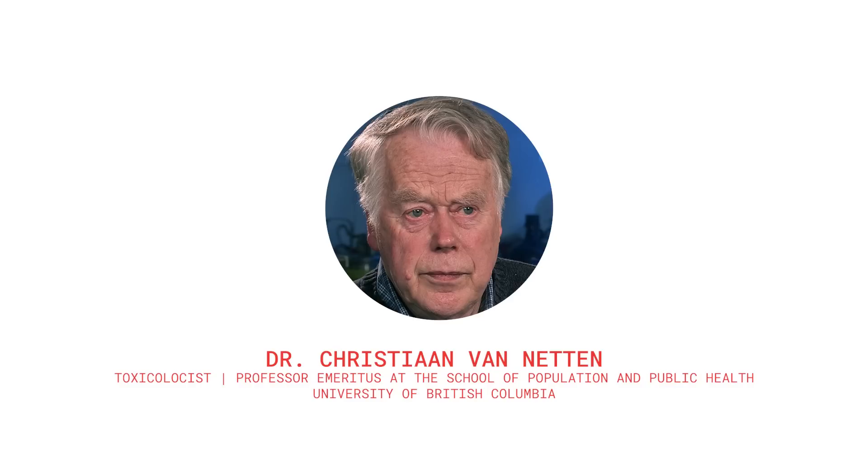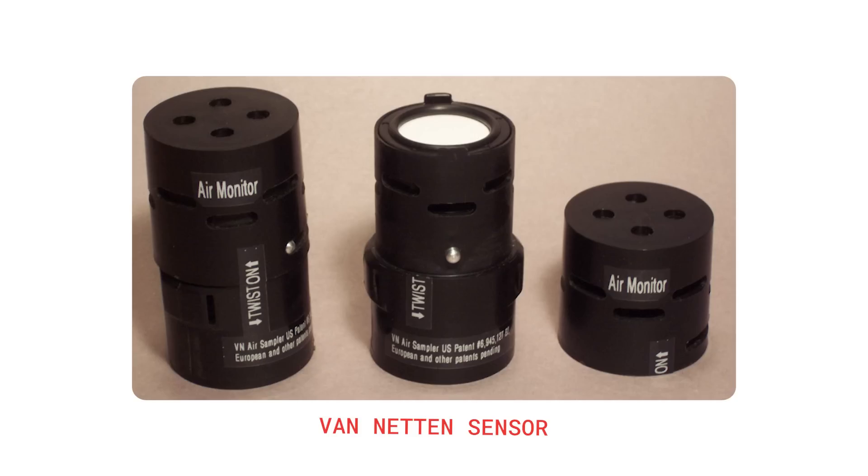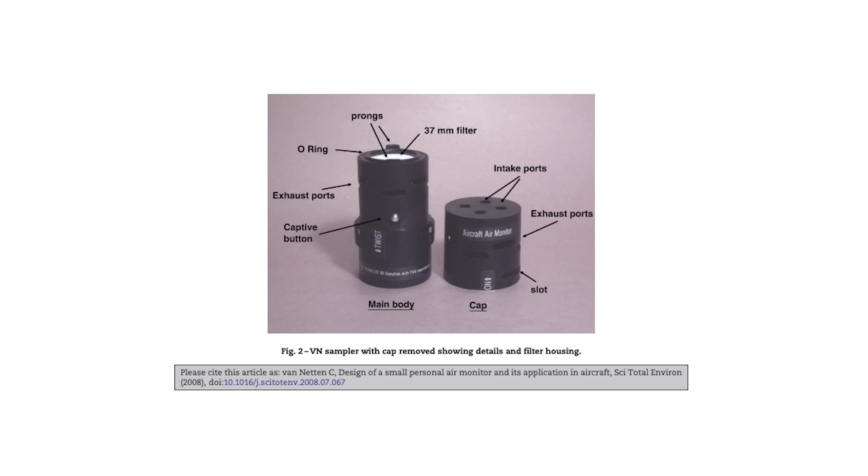What I had envisioned was something like: I smell something coming from the air supply vents, I'm going to activate my sensor to find out later or in real time what it is that I'm being exposed to. There's a toxicologist at the University of British Columbia named Chris Van Netten. He designed and patented this Van Netten sampler — it's about the size of a can of tomato paste and you twist it, which activates a battery-powered fan that pulls air across a filter in the top of the sensor. You twist it again to seal the filter and then the filter is sent to a lab for analysis. It sounds like the ideal sensor technology is already out there, but the problem is mostly resistance to any kind of regulation. Currently there aren't even carbon monoxide sensors on airplanes.